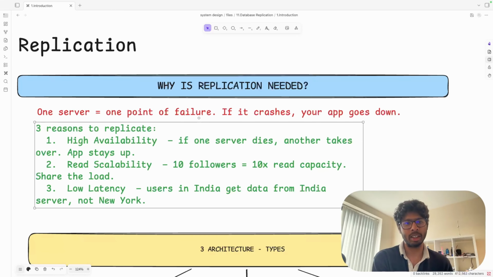In this video we are going to study the new chapter, and we are starting with database replication. In this whole chapter, there are going to be around 4-5 videos where we are going to cover database replication and how it actually works. We are going to study the architecture. We will also see leader election, quorums, and how commit types work. So there are going to be a lot of topics in this whole chapter. Again, it is going to be part of the system design topic playlist. So without wasting any time, let's get started and study.